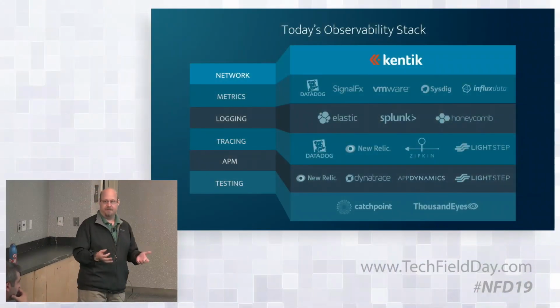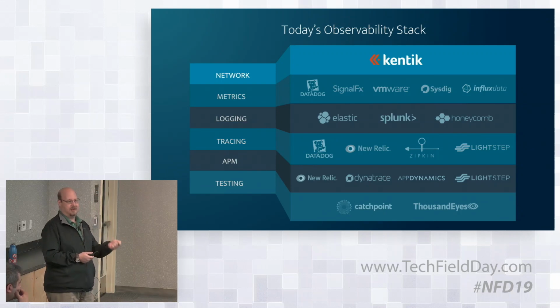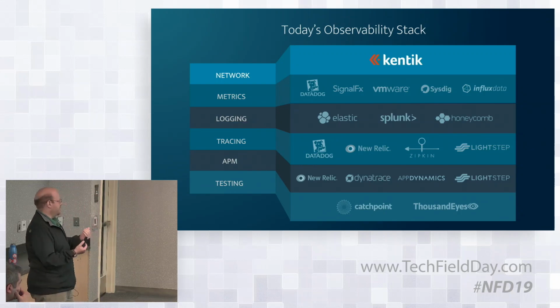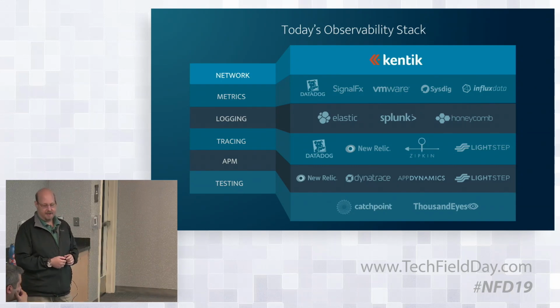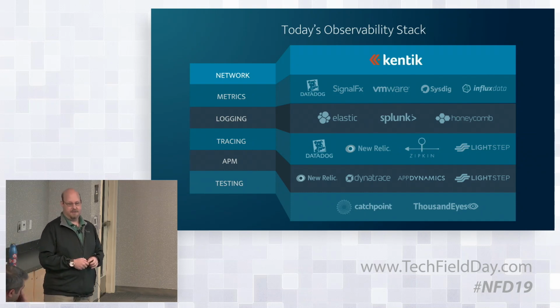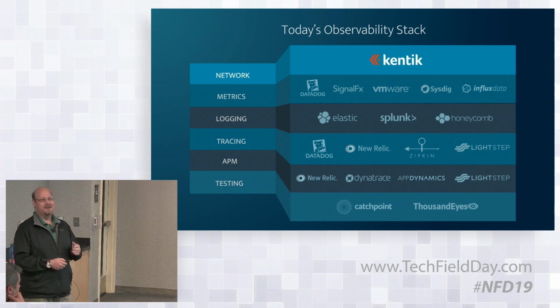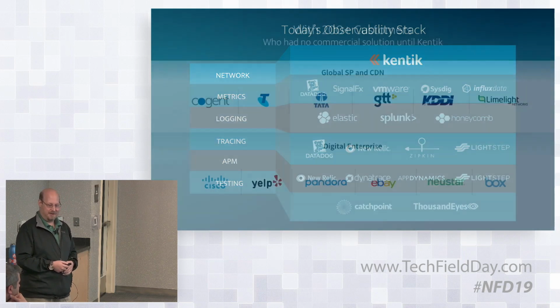Distributed tracing, which is a modern way of doing application development, where you actually have transaction IDs. Again, we think about how we get that down to the infrastructure layer on the APM side, and then testing. A lot of our customers have Dynatrace's Keynote. They have Catchpoint. Even more of them have ThousandEyes, which takes a synthetic approach, whereas we're trying to look at the actual traffic. Again, I think that's an area where there could be more integration than there is today. So we're behind, and I apologize as a vendor for being part of that, but I think it's exciting. It is like being an ISP in the 90s. There's a lot to do, and the infrastructure is changing out underneath.